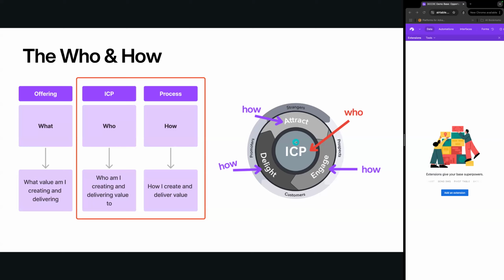At the middle of this, we have the who, which is your ideal customer, right? And this wheel, which is also known as an inbound marketing wheel, shows us how we take people who were once strangers and turn them into champions and evangelists of our product, who then start naturally selling that through. And what I was saying earlier is, have you guys ever used a product or service and it was so fantastic that you couldn't help talking about it and telling other people about it? I know that I have.